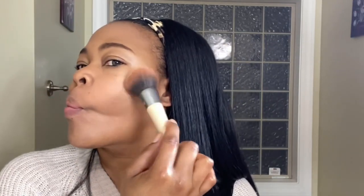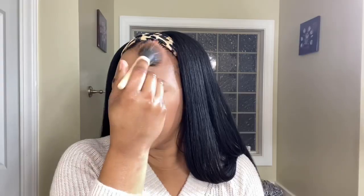I do like to use this blush just so I won't look so bland, bring a little color to my face, and that's already looking better. I put a little bit across the top. I am not a makeup expert. I'm still learning how to apply makeup, but I thank God that my skin is pretty good. I have really good skin. Thank God. Thanks to my mom and my grandmother. They have real pretty skin.